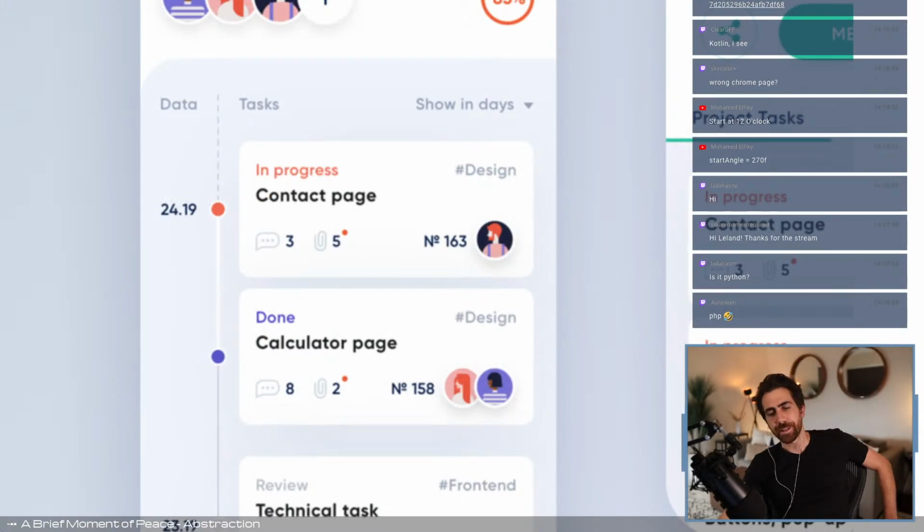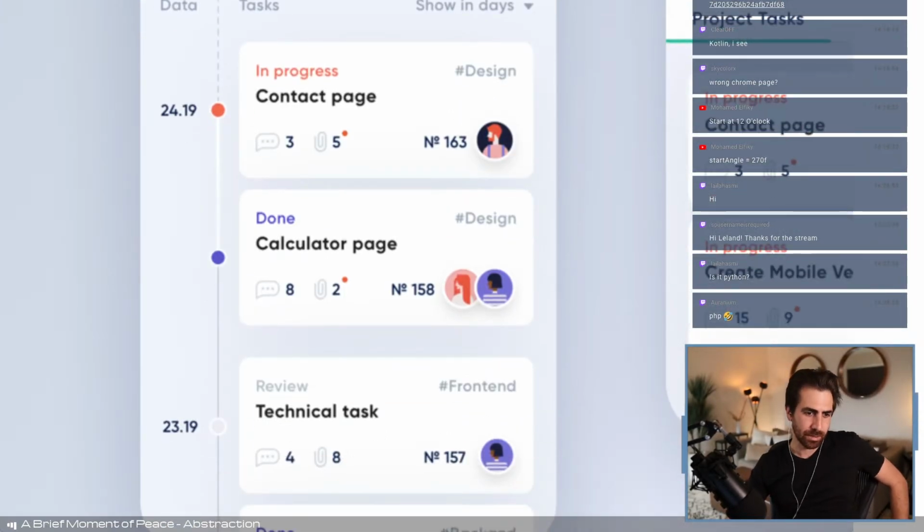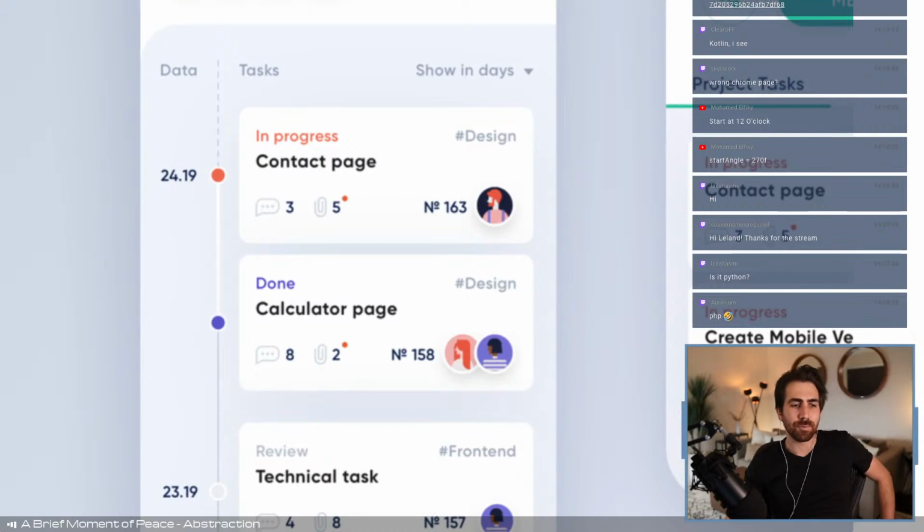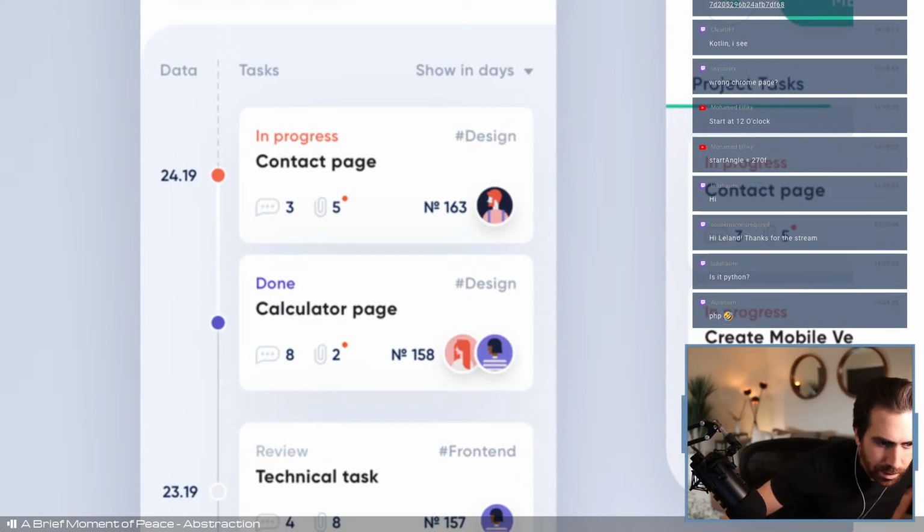Let's talk about that for a second, because I was trying to think of the right way to do this timeline.